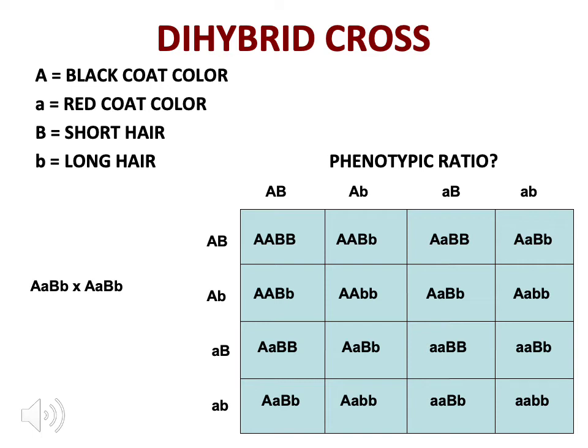So what I've done is I've taken those fractions, 9 out of 16, 3 out of 16, 3 out of 16, and 1 out of 16, and I've converted them to percentages. So once again, you're not going to be asked to specifically do a dihybrid cross, but it's probably in your best interest to know how it works, and definitely know that the probabilities are essentially 1 out of 16 for every single one of those boxes, or 6%. Whereas, remember, for a monohybrid cross, it was 25% because there were 4 possible outcomes, but there's 16 possible outcomes here.